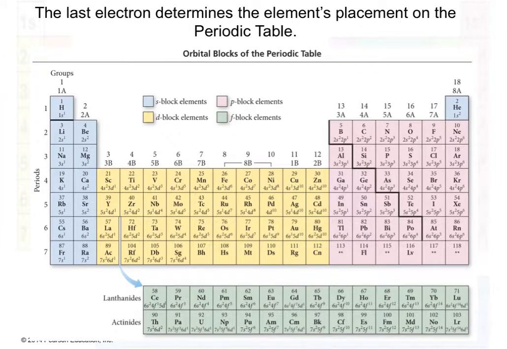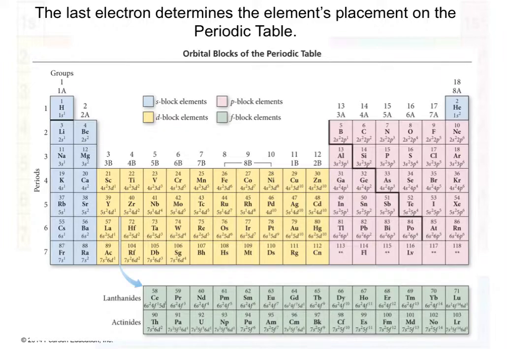We will go into what I'm going to briefly introduce on this slide later, but it's such an important concept that I want to just introduce it to you. It turns out that the ending of an electron configuration, the very last part of it, determines where an element is on the periodic table. And that ends up being really, really important for chemical reactivity, which we'll get into later this semester.